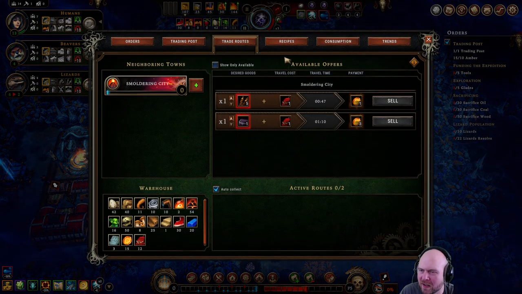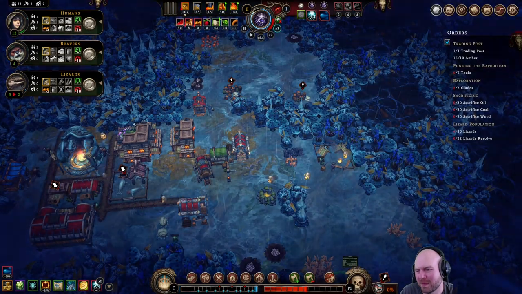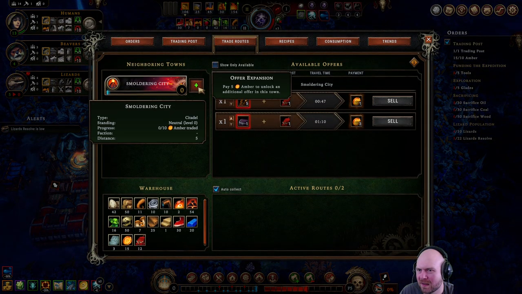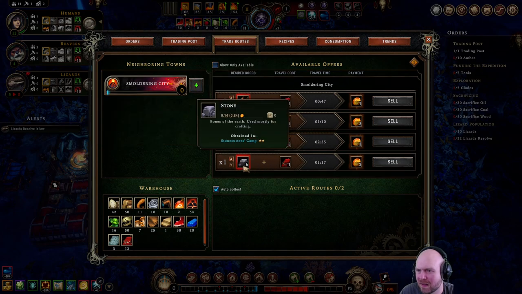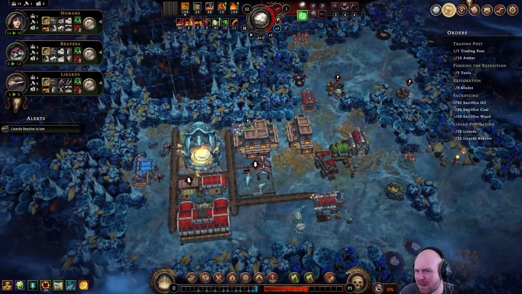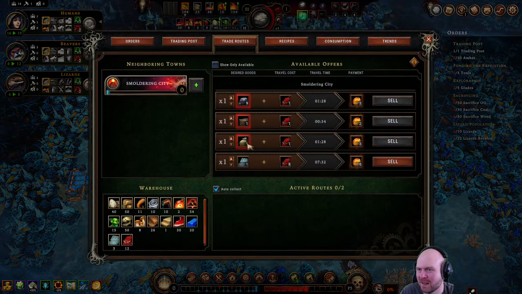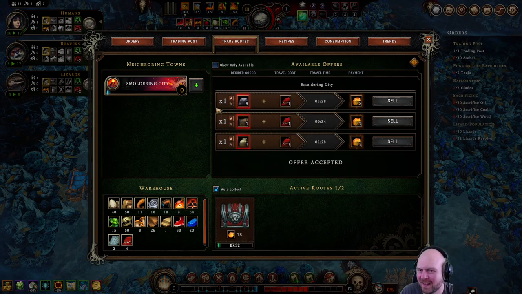How are we on trade? We only have one. Oh, we can only trade with the Smoldering City. Oh, that's a problem. That's a huge problem. I didn't think about that. Okay. What is the faster wood cutting? Oh, dang. That's so good.